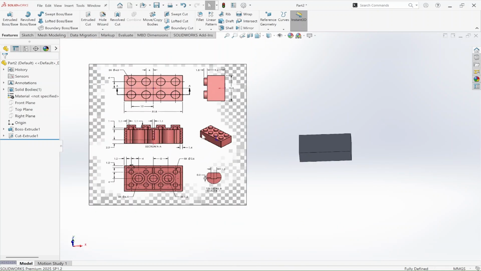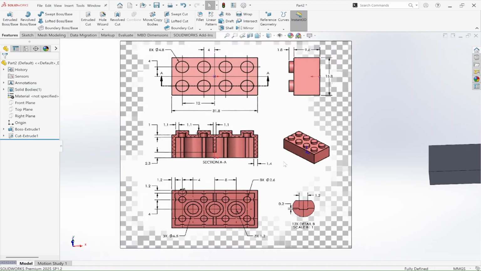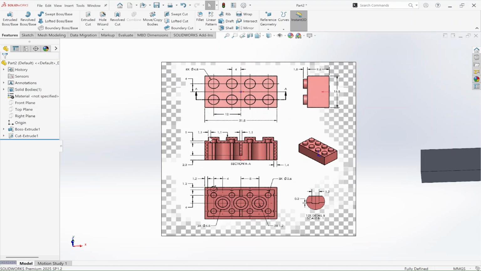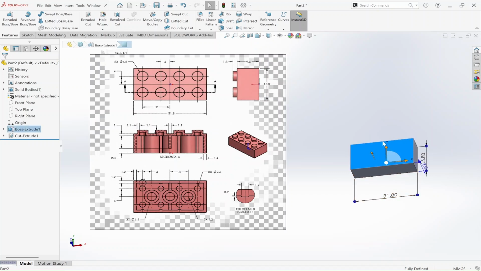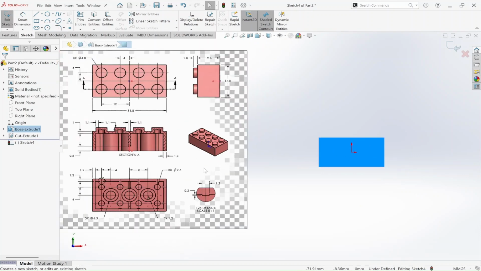And now I will make these connector pieces. Before making the connector pieces, as you can see, my block is not completely filled. It also has hollowness with the connector pieces. My connector piece is also hollow with the block. So we have to account for that and make those slots here for the connector pieces. We'll again select this face, go to the sketch. We'll make those particular slots and after that we'll make the connector block.